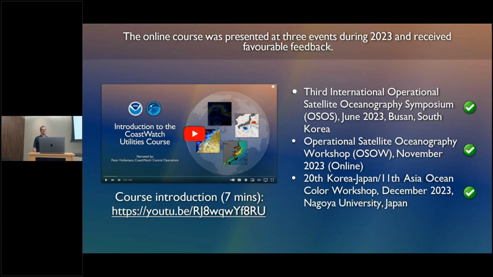So the answer is some products have that extra data in it and we can do it and others don't. And right now Ocean Color doesn't have it, but we can do it for SST, ice, and OLCI. So it's just a technical carrying over of data from one file to another that we have to improve.